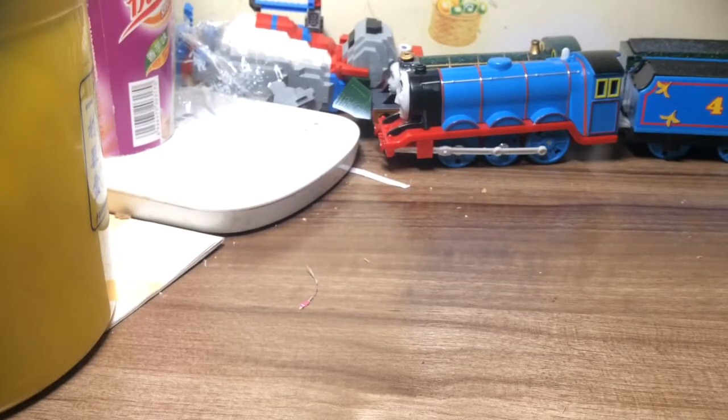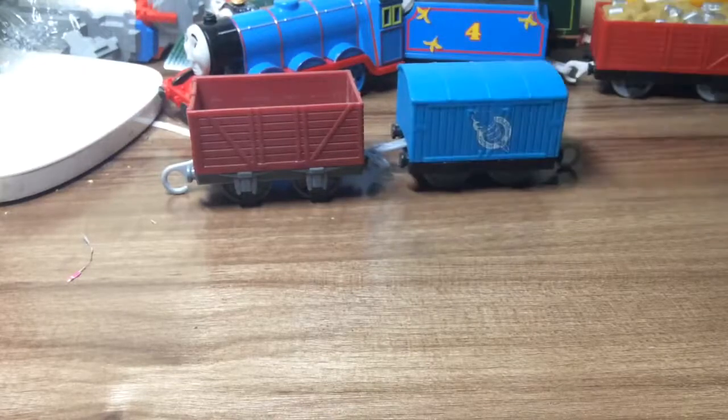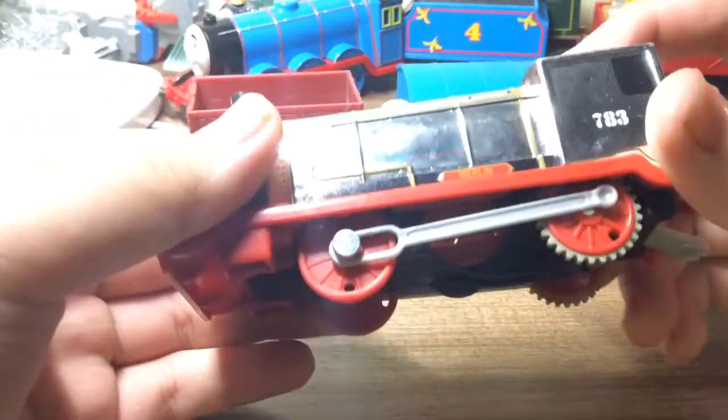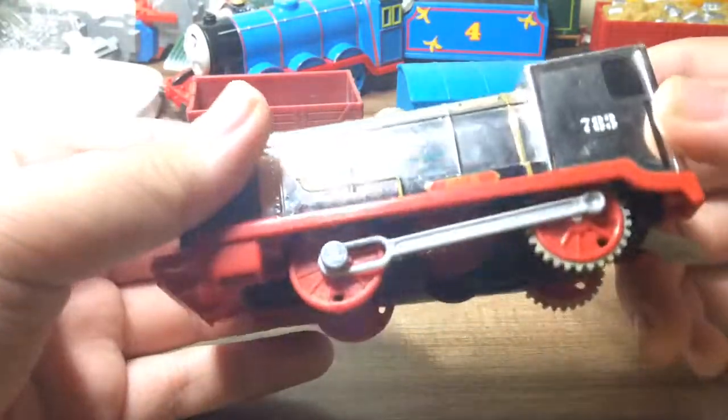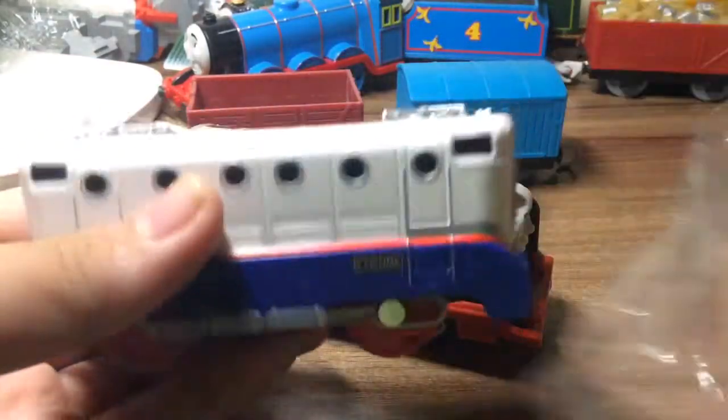First, we have, oops, it's ice cream car. Next one, oh, I can't go. And third, we have Merlin. This is Merlin. It's very bright. And we can find two.